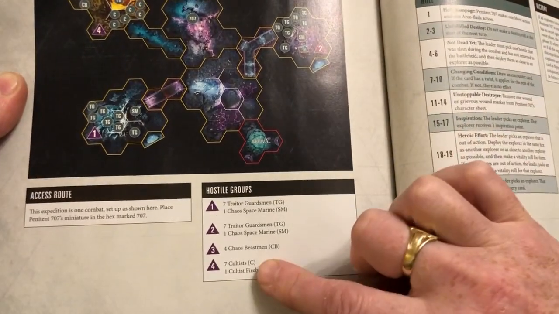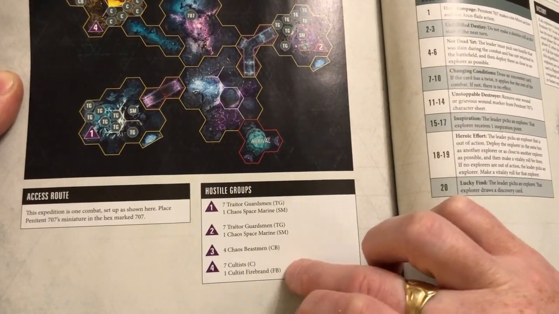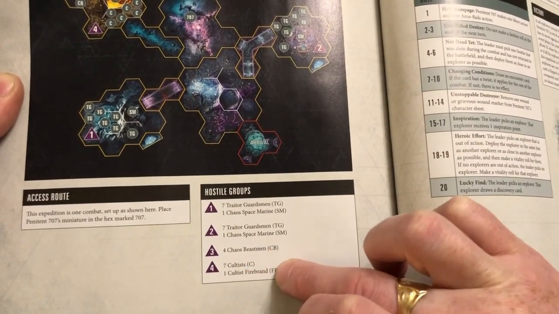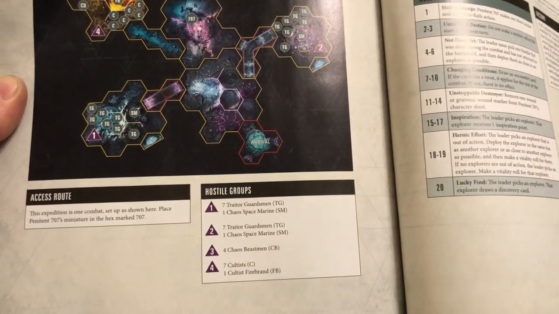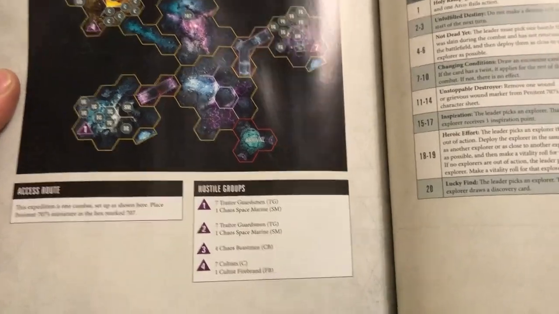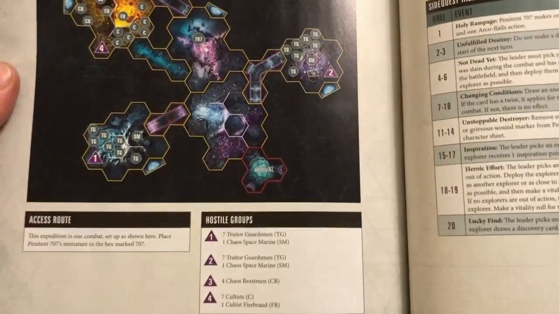So to play this mission as is, you do need the Escalation expansion for those enemies. Of course, if you don't have Escalation, proxy in something else. Just add more Guardsmen or something. It'll be a slightly different experience, but muddle through with whatever you can do.